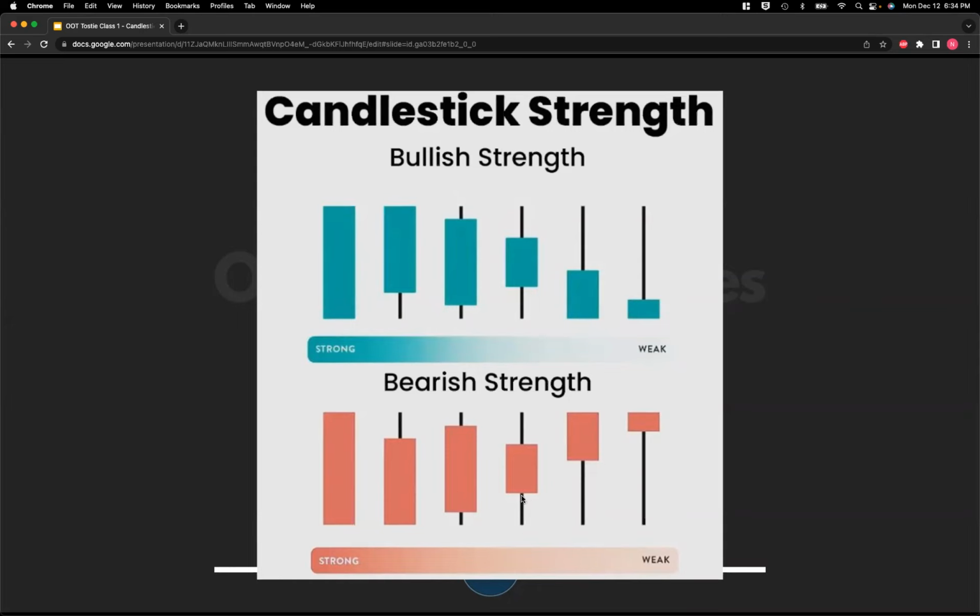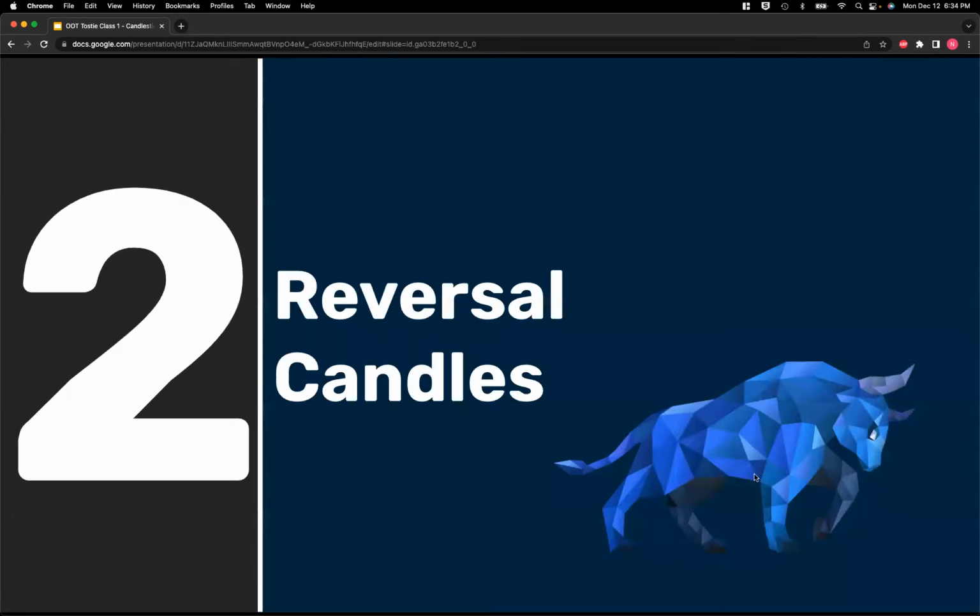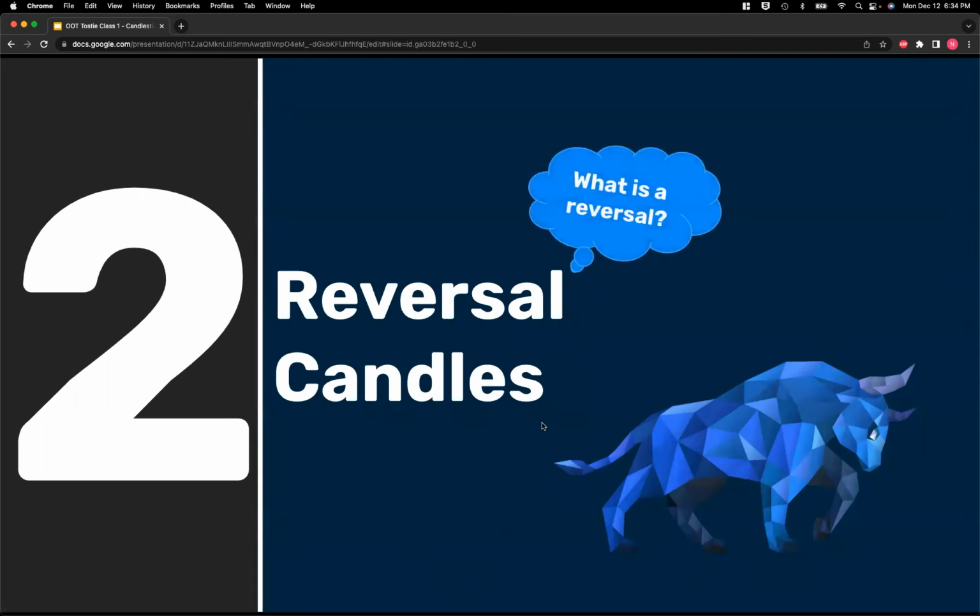But as we start to see the candle not close as close to the lows, and we start to see these bottom wicks, that indicates that buyers are present. So keep that in mind as we continue throughout these patterns, and that should make it a lot more evident as to why these patterns are bearish or bullish or vice versa. So let's start to talk about some reversal candles. Some of you might be wondering, well, what is a reversal? Essentially, a reversal candle describes candles that are likely to reverse the trend of a stock.